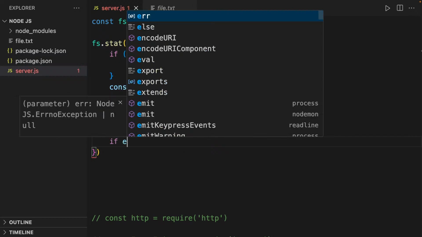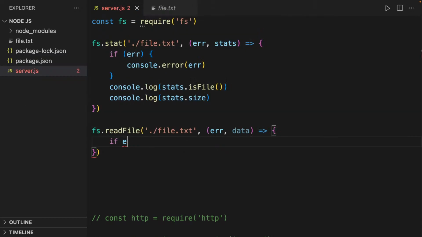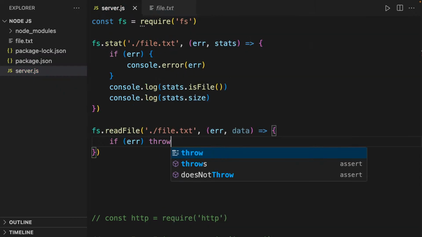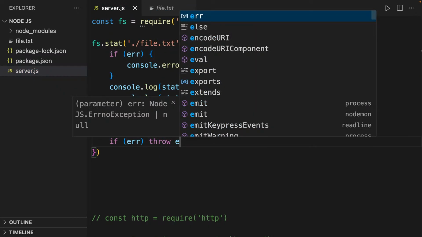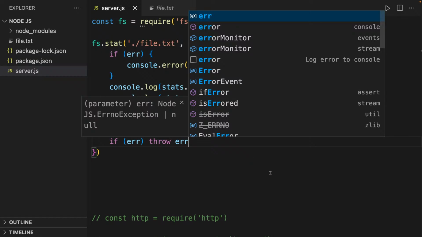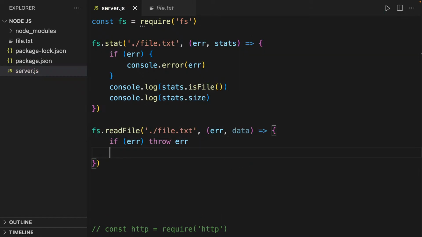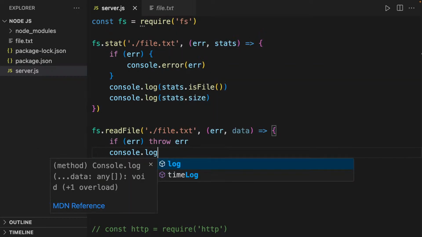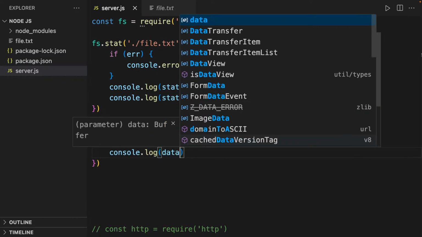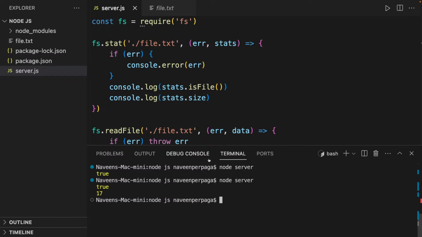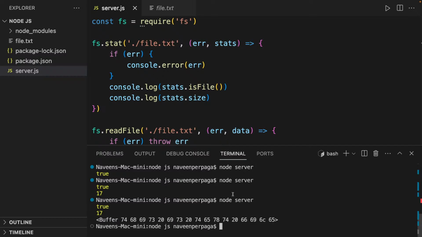Then if error, throw error. Otherwise we want to console.log the content of our file, which comes in data. Let's see again. Okay, it always comes as a buffer.